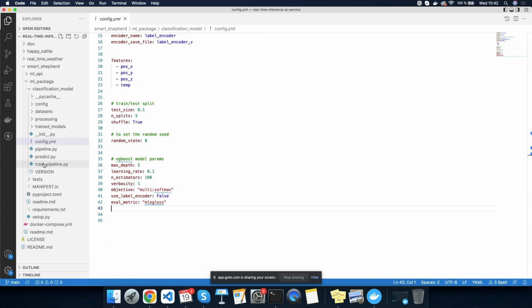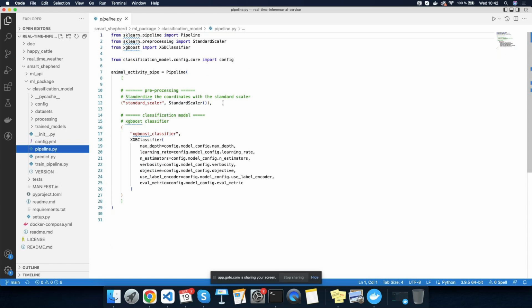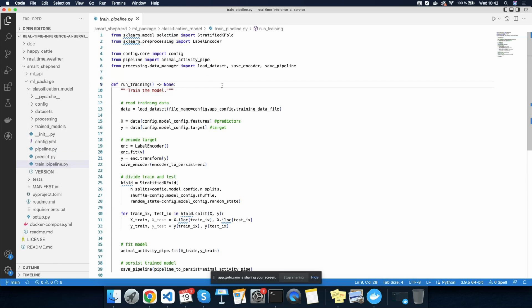Next, I'm going to show our pipeline. As I showed in the Jupyter notebook, we have a scaler and we have our classifier. To run the training, what we need is to load our dataset, and we're going to have our predictors and target columns.